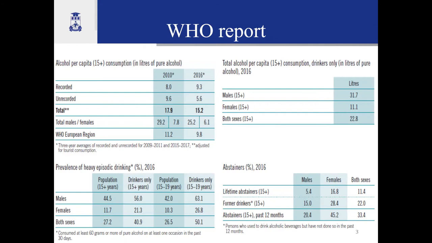Actually, in the Republic of Moldova, alcohol consumption was equal to 28.4 liters of pure alcohol per person 15 years and older. Distributed by gender, it is approximately 38 liters of pure alcohol for males and 13 liters of pure alcohol for females. Also, data from the 2016 report show the prevalence of alcohol use disorders, which affect 10% of males and 2% of females. About alcohol dependence, it affects nearly 5% of males and 1% of females.